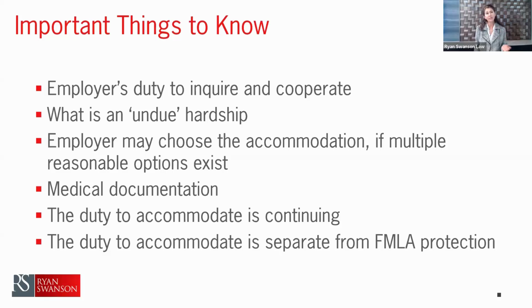Another thing to think about too is the duty to accommodate is separate from FMLA protection. And where this sometimes comes up is the employee may have exhausted their rights under the FMLA. And so now you're thinking, okay, they just have to come back to work. And if they can't, they're out. That's not the case. That duty to accommodate could still exist, even though they don't have any more protections under the FMLA.